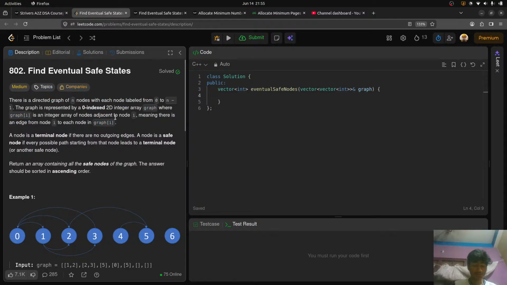N nodes. Those who know graphs and know what nodes are will be able to follow. If you don't know what a node is, there is an analogy. For example, there are houses, and from one house you can go to another house. There are paths to go from one house to another. So these houses you can consider as nodes, and the paths are edges. Instead of saying n nodes you can just assume there are n houses.